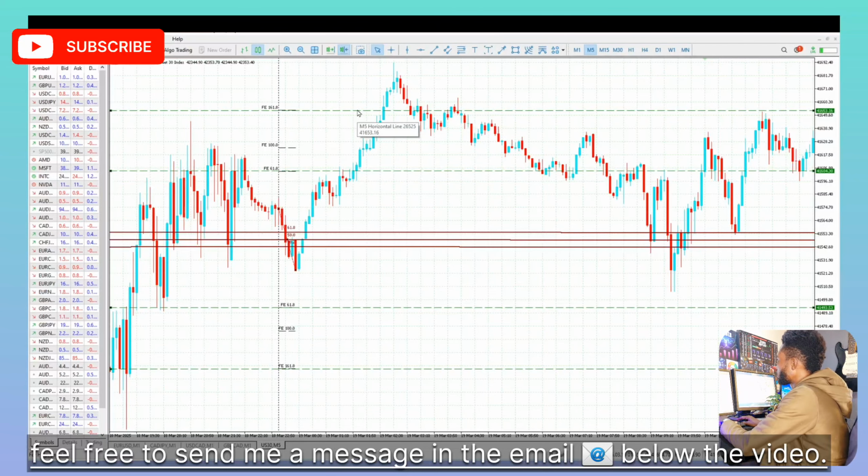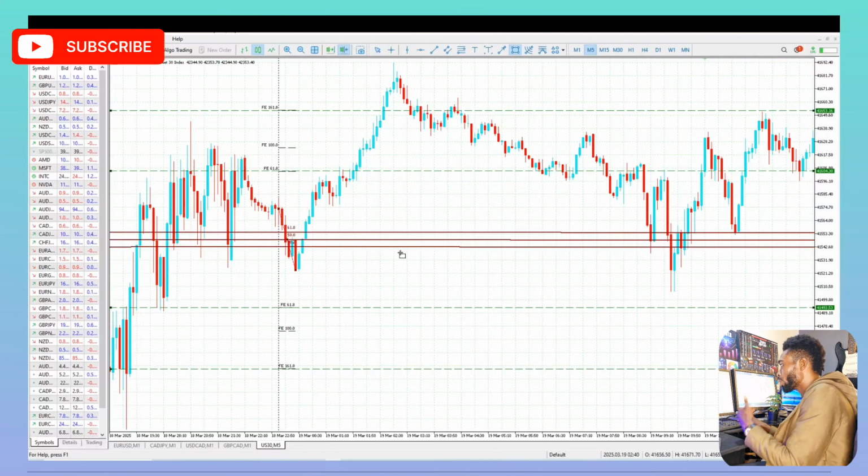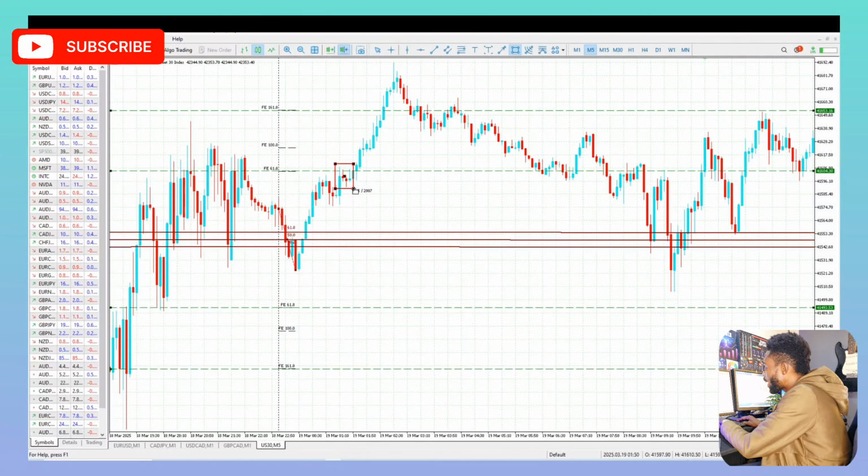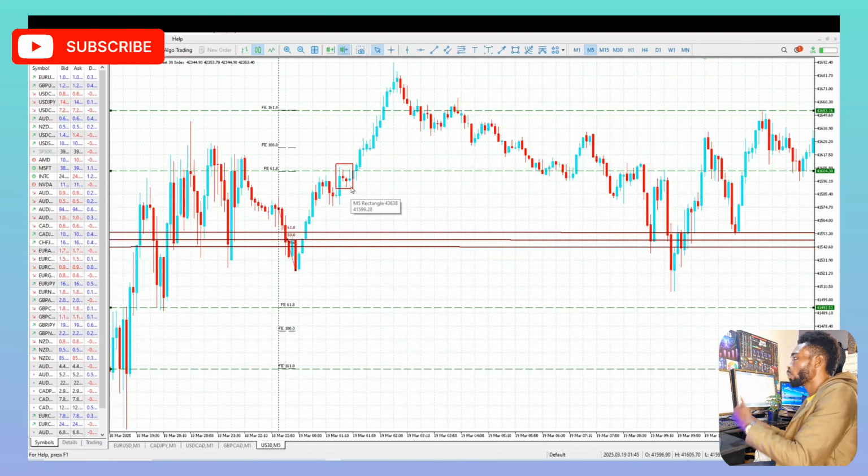Okay, so now that we've marked our important levels, what are we looking for? If the market touches the first level, because the Fibonacci arc is medium size, which means we can use it to trade. So the market touches for the first time and reacts and closes below, then we can take our trade.